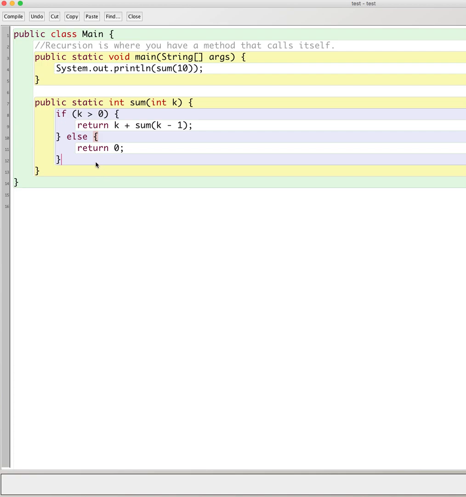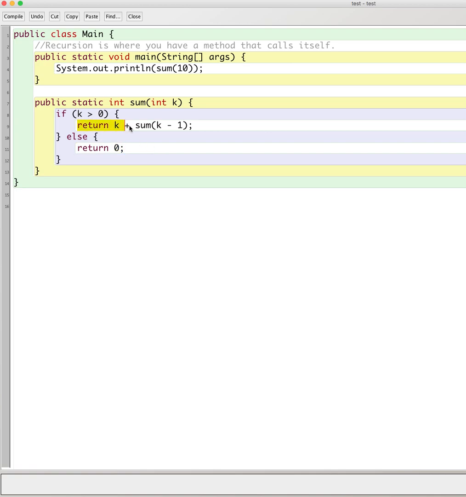Now, I wouldn't want to say every, but most recursive methods have an if case and an else case. And one of those cases is going to be the return case, right? Usually it's called the base case, but in this example there's actually two returns. So let's keep going. If k is greater than 0, then it's going to return this number here, and if k is not greater than 0, then it's going to return 0, right?